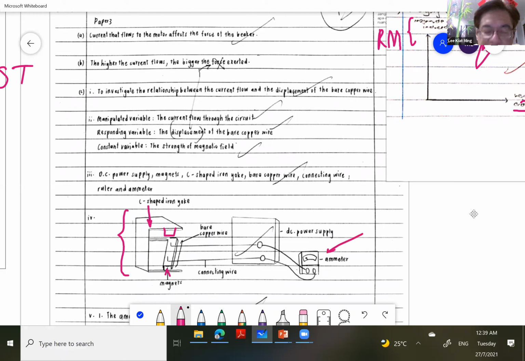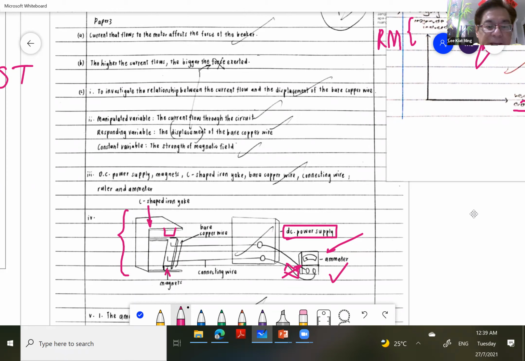Then here you have the power supply. If you don't want to use a power supply, you can use a dry cell. This is just to measure the current. Of course, if you want to vary the current, the best thing is to have a rheostat here. You need to connect a rheostat because you're going to use it to adjust the current. You draw the rheostat. Very simple.